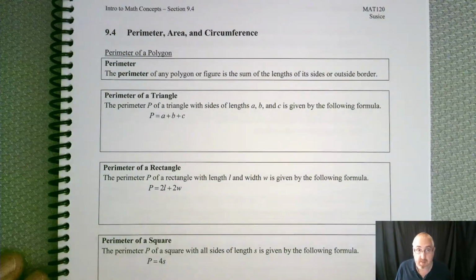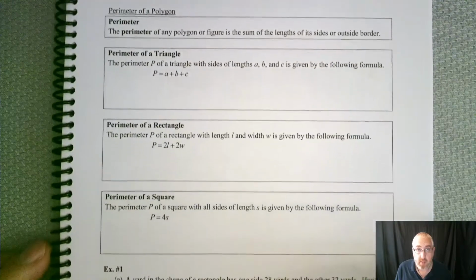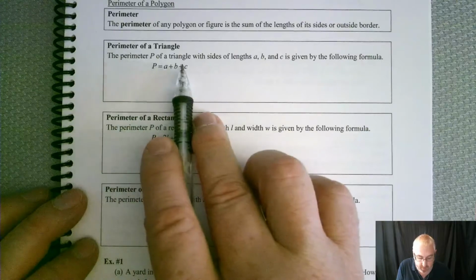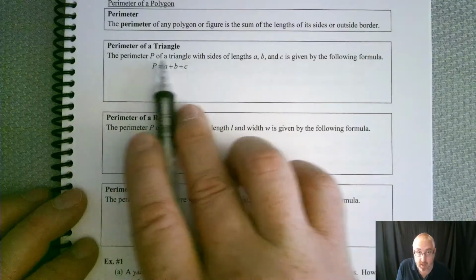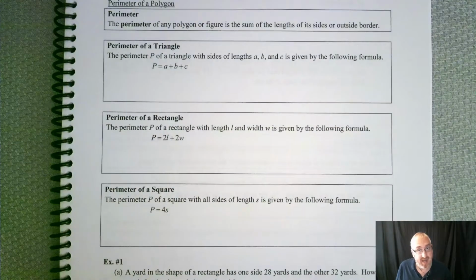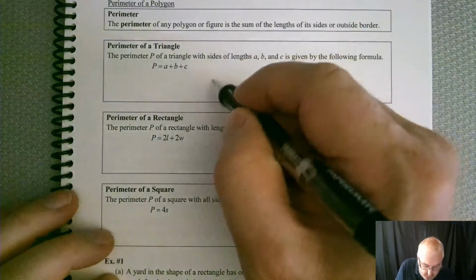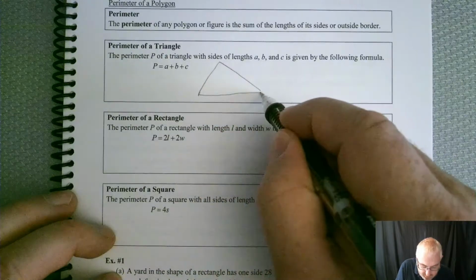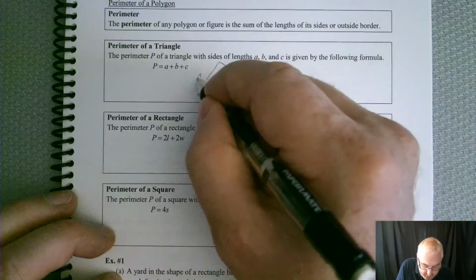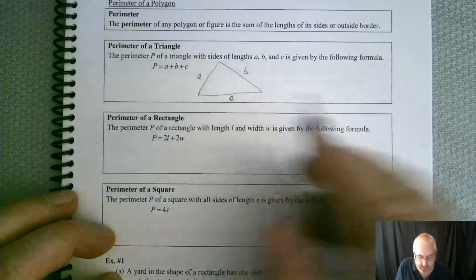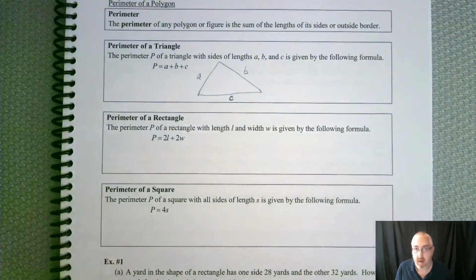Now, if we have some concrete polygons, we will get some concrete formulas. So the first one is if we have a triangle, the perimeter of a triangle, and we're going to use capital P with lengths A, B, and C. The one thing to keep in mind is that this does not imply that it's a right triangle. It's any triangle. So it could be acute, it could be isosceles, it could be anything. So if we have a triangle and we got A, B, and C, we're just adding up all three sides, whatever they are.